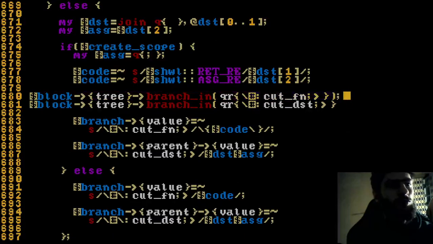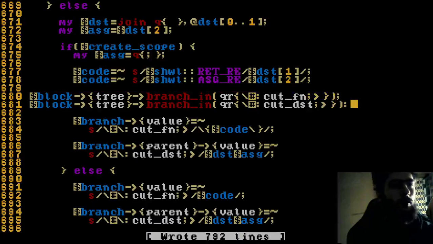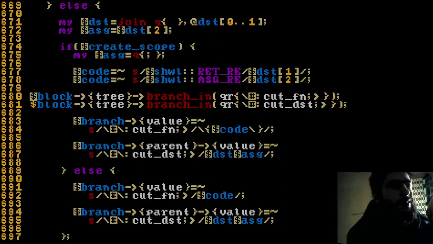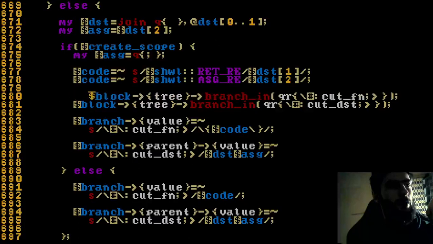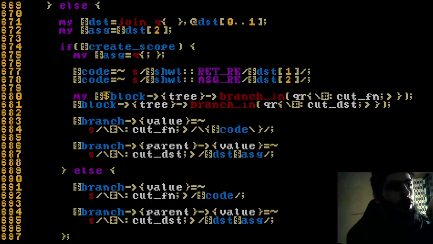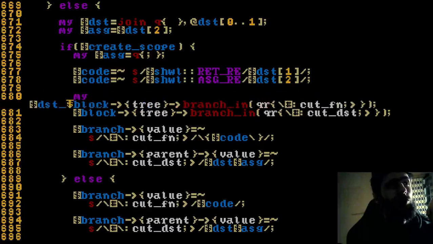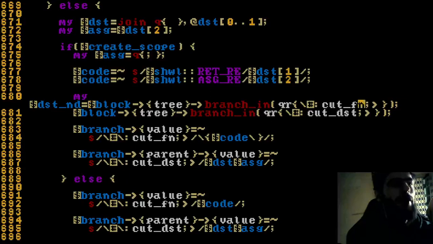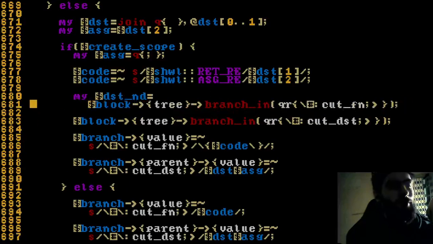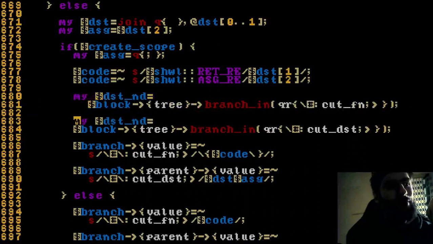So what we need to do in here is actually take these values. All right. Let's say DSD and D, and yeah, they might be the same node, but we don't know that.